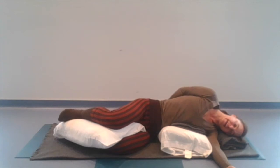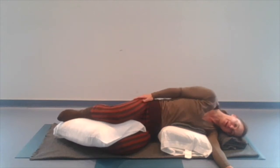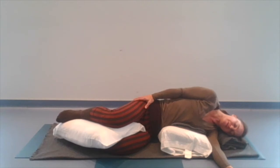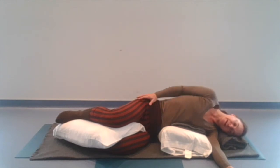And moving on to the legs, can you notice where that bottom leg touches down, the outside of the bottom leg, fully supported? Maybe you even feel the support on the inside of the top leg, resting against a pillow or the floor or the other leg. And just tuning in to that felt sense of support. Breathing into the top side, softening into the bottom side of the legs, letting go.